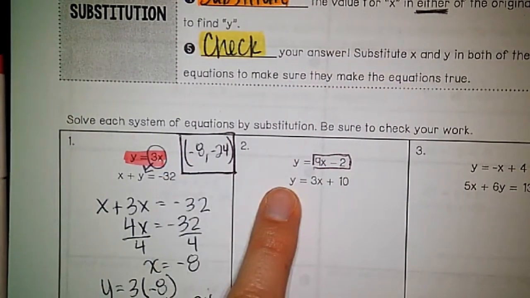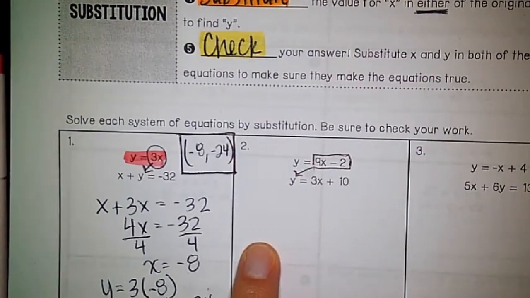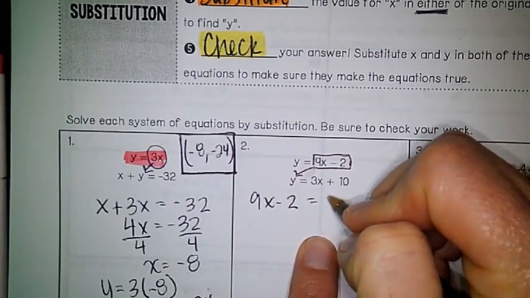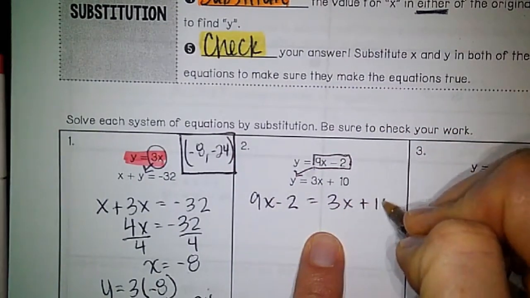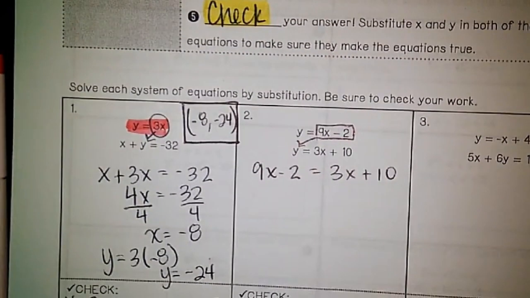From here, what do we need to do? Solve for x. Okay, so ready? If we're solving for x, what do we do? We're combining like terms across the equal sign. This is a two-step equation with variables on both sides. We've learned how to do this. Remember, you're going to combine your variables and combine your constants. You can use your box method if you need to.